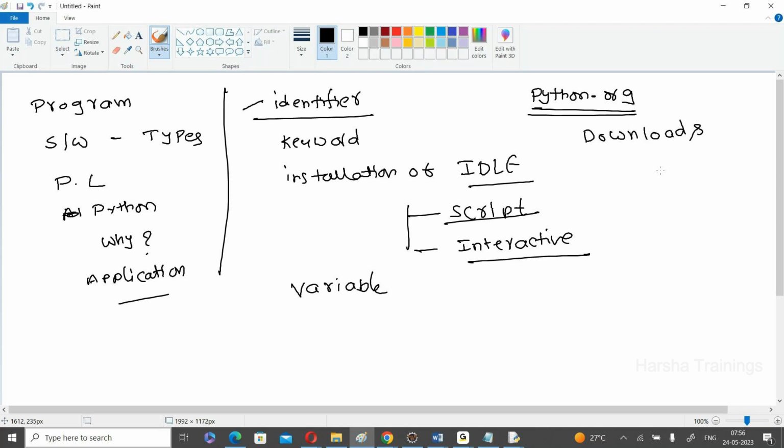By default, it shows the Windows operating system. Click on it. It shows Python 3.11.3, the current version available. Click on this one. It downloads an installer. Click on the installer, select the option install, and click on next. After 1 or 2 minutes, the Python software is installed in your system.